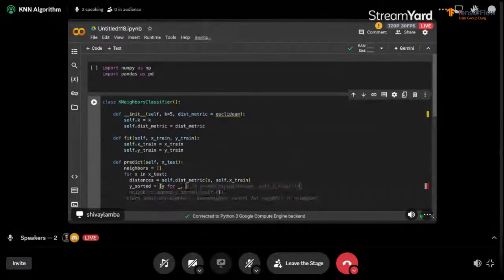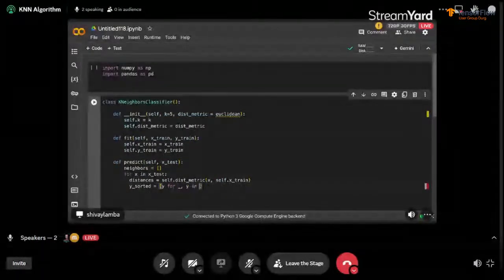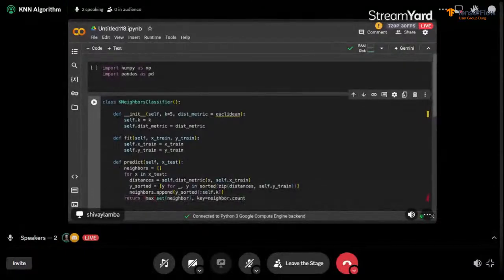So y for y in sorted, right? We are basically going to be passing a zip of the values. So we'll just pass the distances and self.y_train over here. And then after this, we'll continuously append this to the list of distances. And finally, we'll return the list.